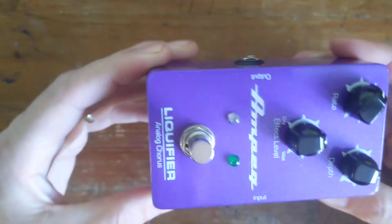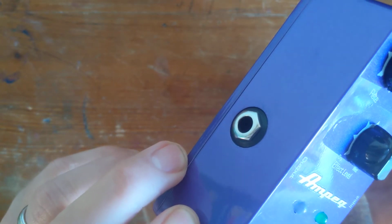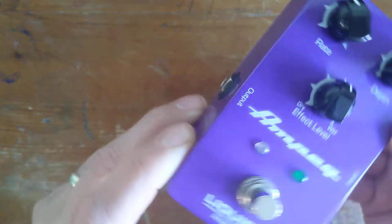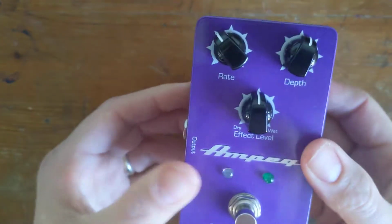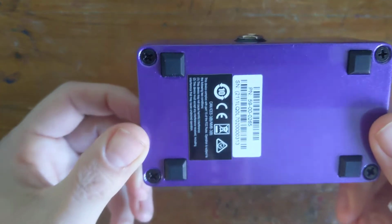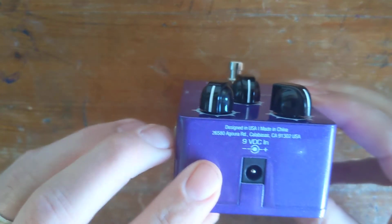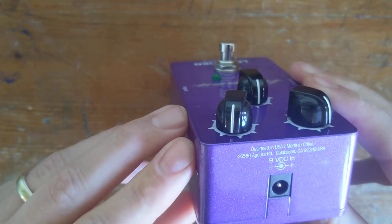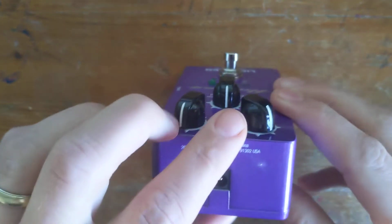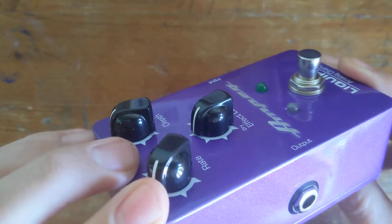Well, first impressions are very good. It feels very well made. It's got quite a bit of weight to it. You have the little rubber feet there, again the serial number, the 9 volt, but I'll just be running it off the batteries. That looks really nice. And how's it look that side? Yeah, that's lovely, that.